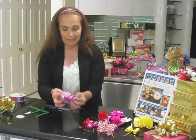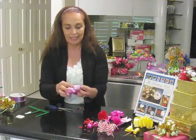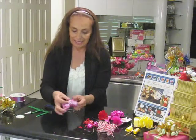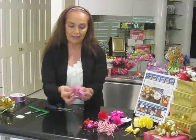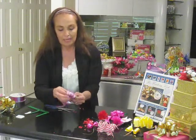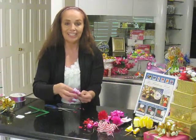There we go. So a half turn towards you, a half turn away. This one does stick a little bit more. There we go. And then we'll do the same on the other side. So again, I've got my little tail, so I'm going to pull everything forward. Pull that out and give it a half turn towards you and just alternate.